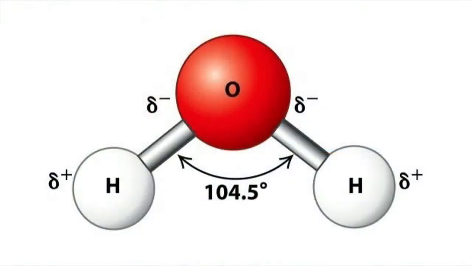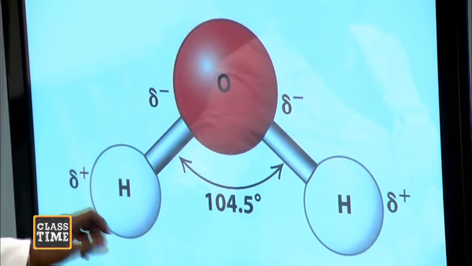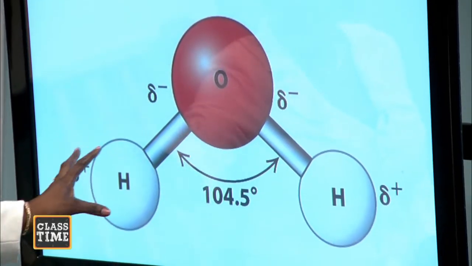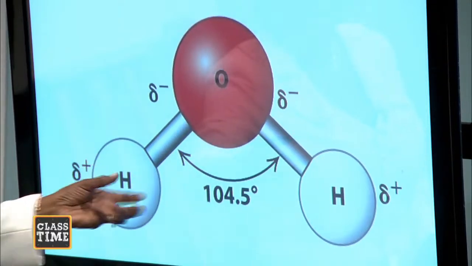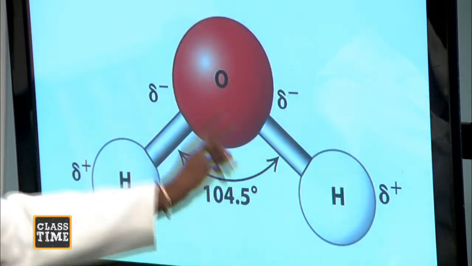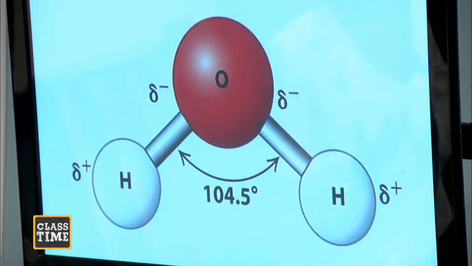So if we are going to look at the role of the water molecule, we must of necessity look at its structure. And when you look at the structure of water, if you notice, we have there that red ball that represents your oxygen atom. And please note that this is a diagrammatic representation of the structure. So the red ball represents the oxygen. It's O for oxygen. And there you have your covalent bond. And that's going to link the oxygen atom to the hydrogen atom on this side and another on that side. So you have H2O, the molecule of water.